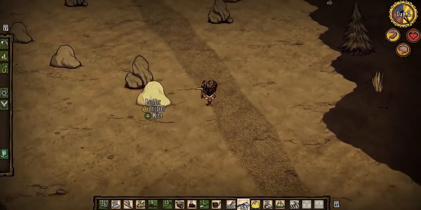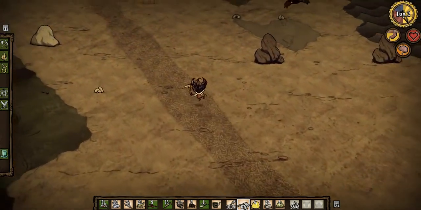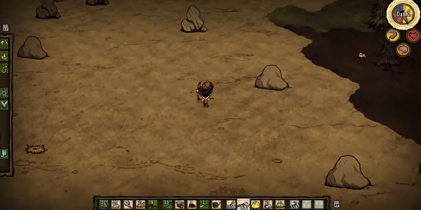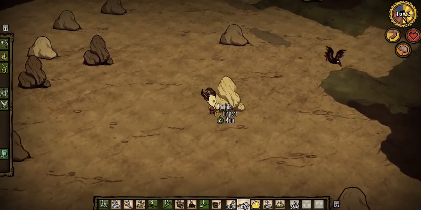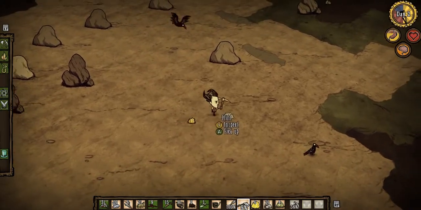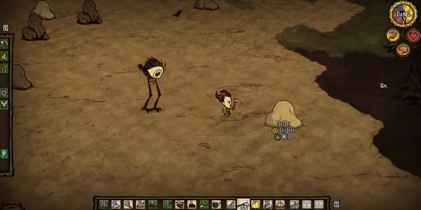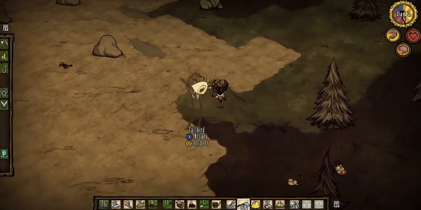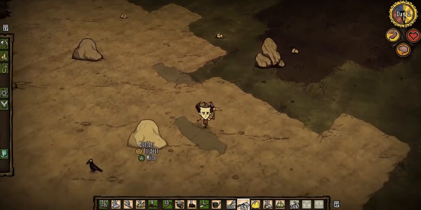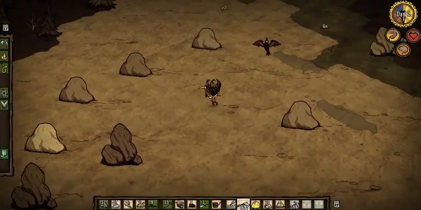There's a lot of rocks here. I kind of like the grassy areas because there's a lot of rabbits there, and rabbits provide really, really good food for you to survive. Man, there's a lot of rocks here. Come on, pick them up. Whoa, what is that? Whoa, whoa! Oh, go! Go! What the heck is that thing? You know what? I'm not even gonna mess with it.